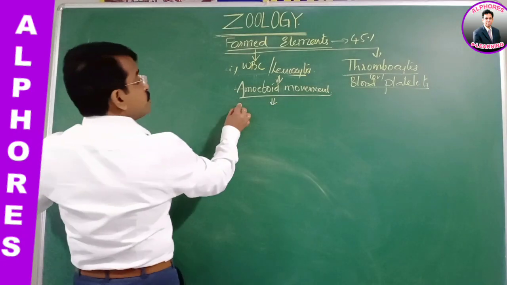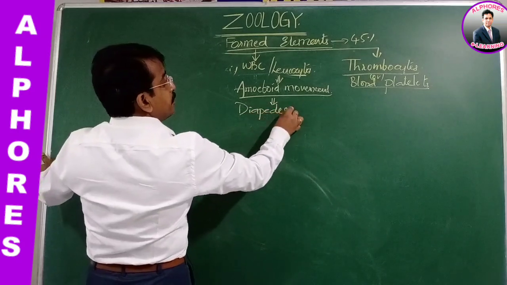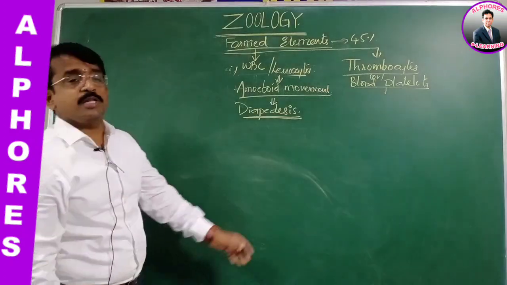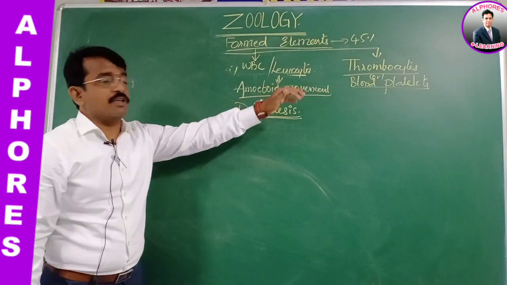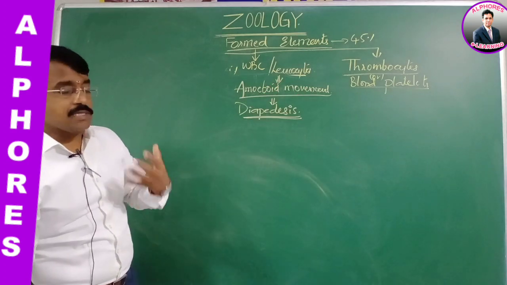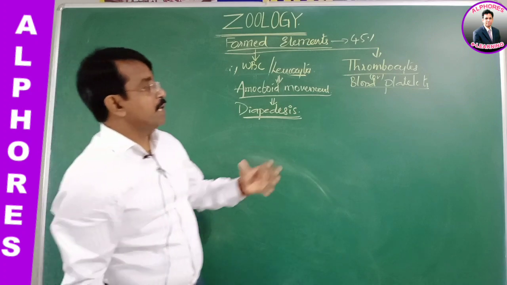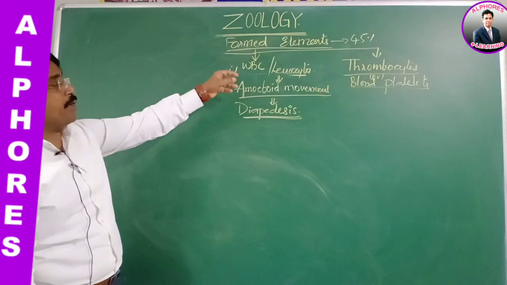This movement of coming out of the blood vessels and reaching the tissues is named diapedesis. Diapedesis is the phenomenon of movement of blood cells out of the blood vessels to reach the tissues. As a part of immunity, they perform such movement. Let's come to the discussion of the third one, and one more point.